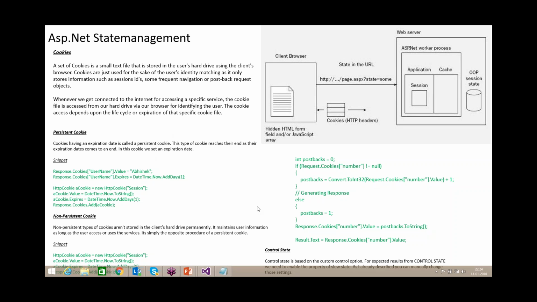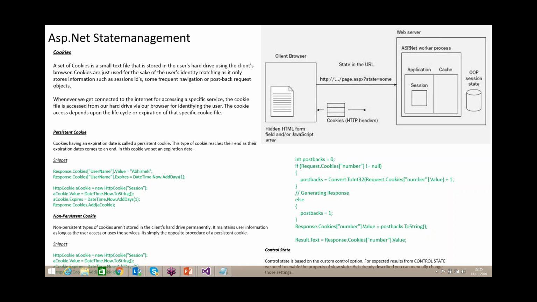Again, we have control state, which is based on the custom control option. For expected results from control state, we need to enable the view state property. So this control state is nothing but what is maintained by your view state. There is no need to take care of control state; you can enable or disable view state for a particular control.